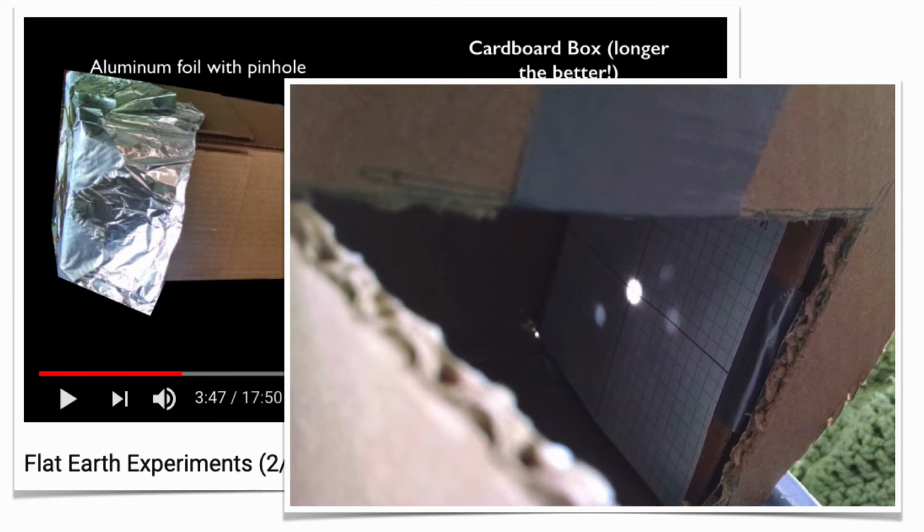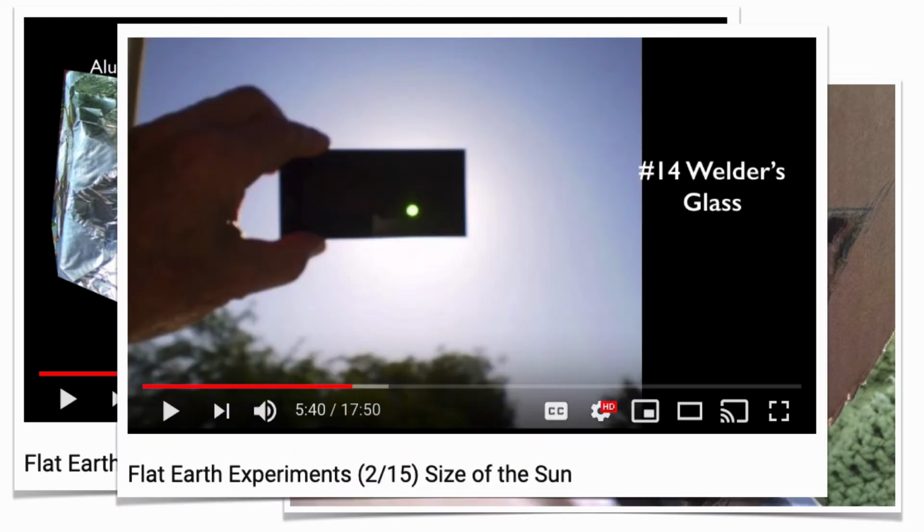Instead of film, you're going to use just a piece of graph paper. So you can very carefully record both the apparent size of the sun, as well as the apparent speed. But I'm getting ahead of myself. Another thing you can use is something like welder's glass. You can get this at any decent hardware store. Or you can use solar film, which is a little bit more expensive.